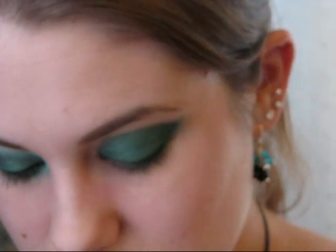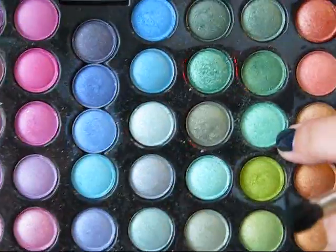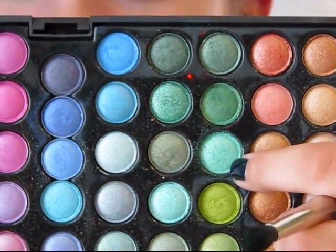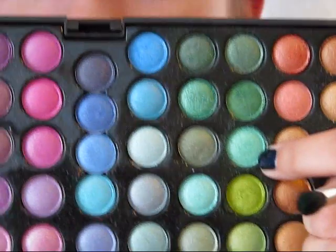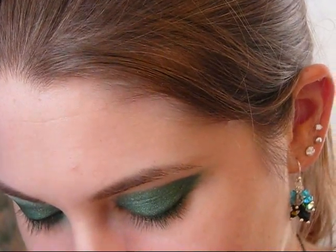And then I'm going to be taking another color from the Coastal Scents palette, and I'm going to use, this is 3 down on the row with all green, and it's kind of like a really nice sea green almost. I'm going to be taking this on my MAC 226 brush, so just a blending brush that's a little bit more tapered at the end, and we are going to use this to blend out the edge of that dark green.